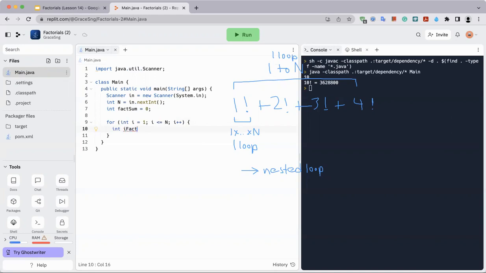So I'm going to create a variable called I fact, short for I factorial. And inside this outer for loop, we're basically just going to plug in the loop we use to calculate the factorial of a number.